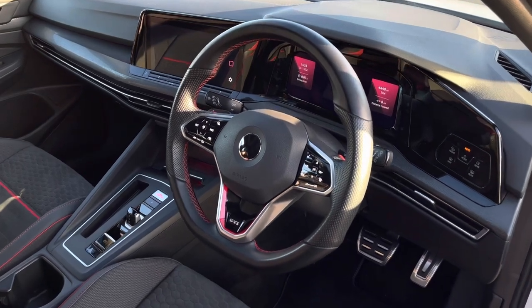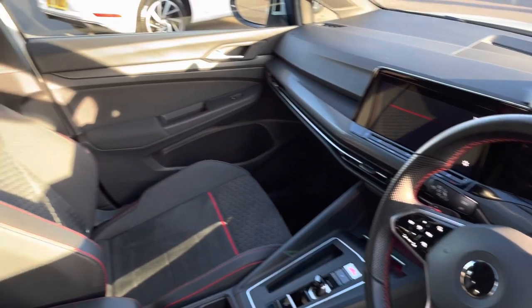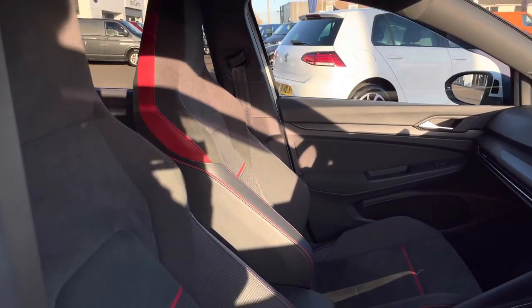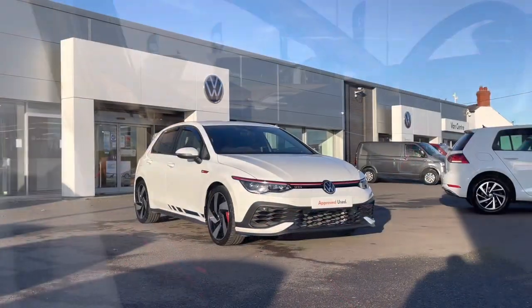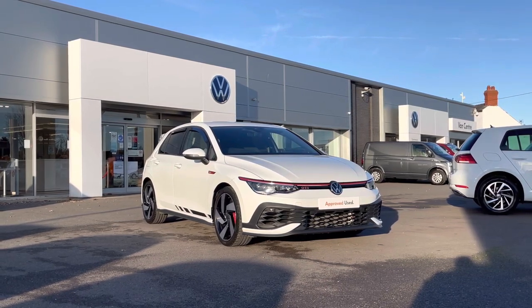Taking a glance inside the front interior, we're presented with your leather-wrapped multi-function sports heated steering wheel, followed by your front sport seats offering multiple controls to give you the most comfortable experience. That concludes the exterior part of the video — next I'll jump inside and go into further details on the interior features and technologies.